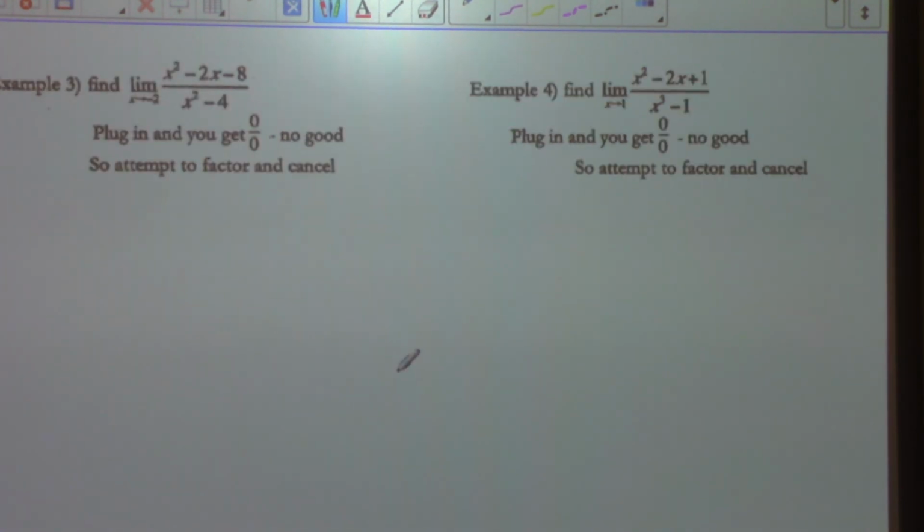But now we get into the ones that you're more likely to discover, and they would be like example 3 and 4. So I want you to try your hand at those. Try to find the limit for these, for 3 and 4. Can you do that? Yes, you can.